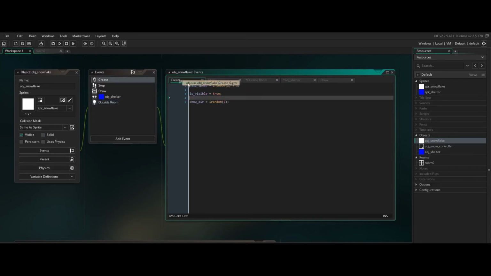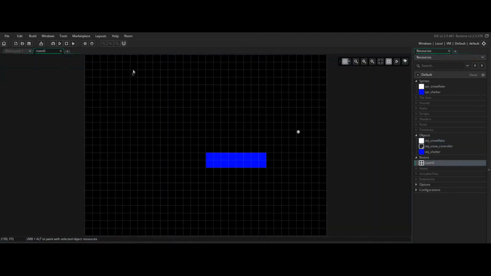so that if this was already true, in the case of a snowflake that didn't hit this shelter, it wouldn't change anything. It would still say, okay, it was true, and now it's still true. And it goes right back to the top of the screen at a random X location, and that's that. But if it fell down through the shelter and visible became false, it would turn that back to true before it respawned at the top of the screen, so that it once again becomes visible as it begins to fall down the screen. And then again, if it bypasses the shelter, it will continue to be visible. If it hits the shelter, it will become invisible until it goes outside the room again.